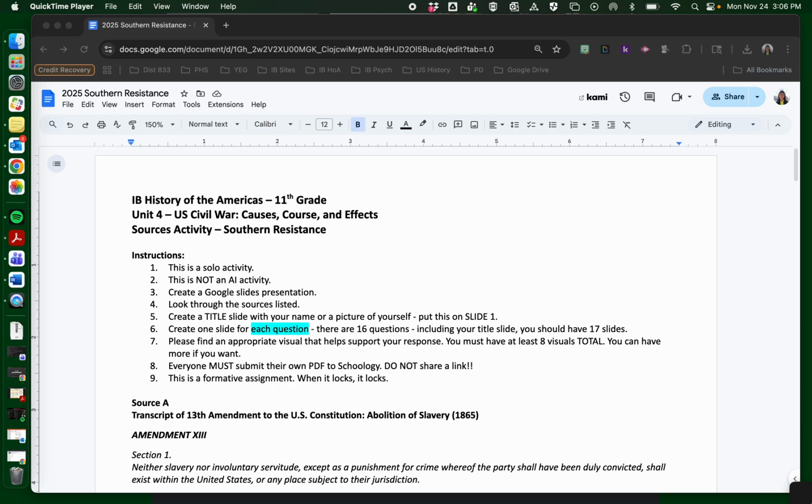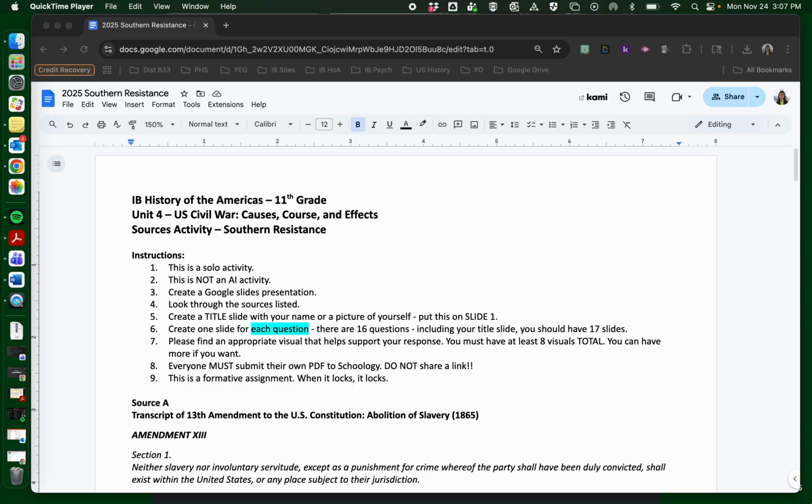December 12th, and I'm just going to walk you through the activity that we are going to be working on for the next couple of days. This activity looks at the resistance efforts of people in the South and basically things that they were trying to do to perhaps get around what they were legally required to do. It's going to look at a bunch of different sources, specific documents and things like that, that look at the different ways the South resisted.